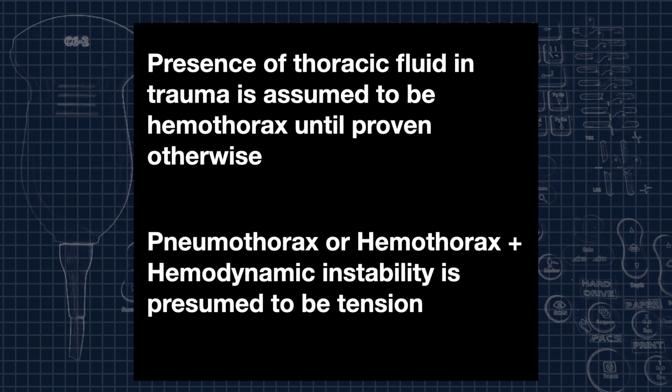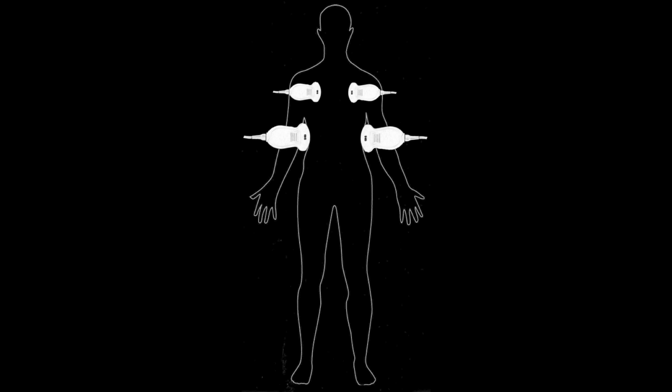But just like we talked about, ascites can mimic a positive FAST, and other things can mimic a positive thoracic FAST, so we have to interpret that clinically, and when in doubt, make the assumption that it's related to the trauma, right? And again, finally, if you see a pneumo or hemo, it's presumed to be tension physiology until you prove to yourself otherwise, either clinically or with other sonographic findings, and that something else is causing their instability.